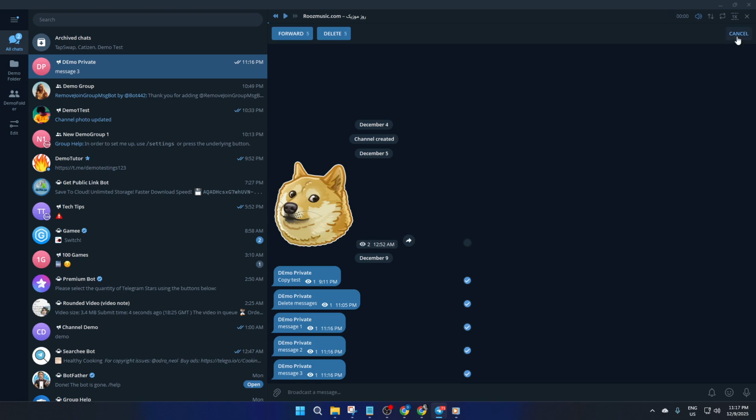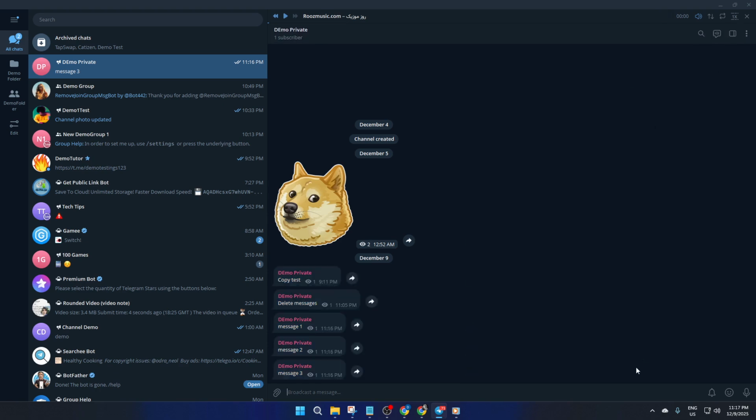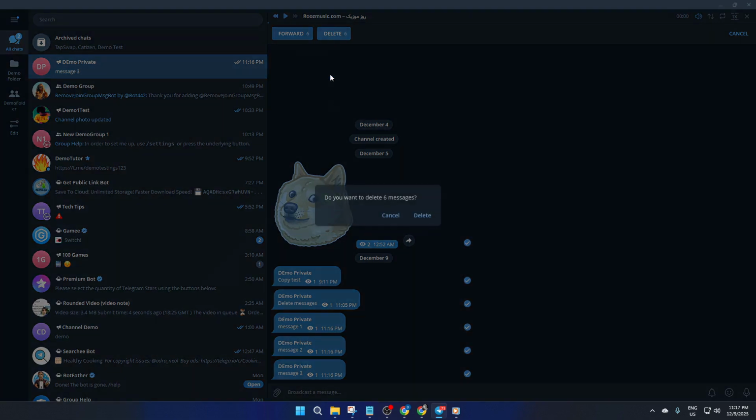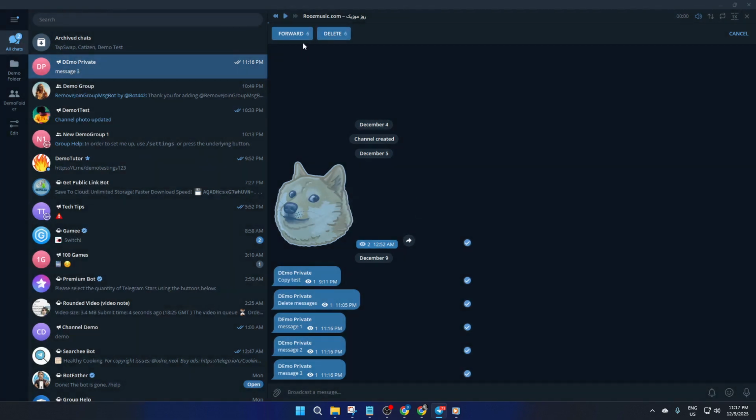After you've selected all the messages you need, look up or down for the little action bar that pops up. It gives you several options. You can delete those messages, forward them to someone else, pin important messages, or even reply in bulk. This part is great for cleaning up clutter in group chats or dealing with spam, and it saves you tons of time compared to doing it one by one.